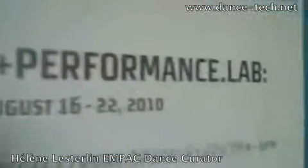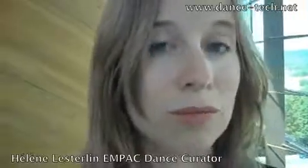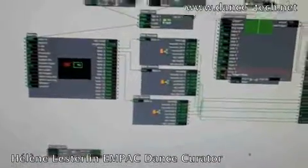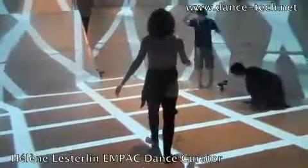EMPAC has a pretty phenomenal infrastructure for the support of work with technology, which is why we wanted to do workshops, because we have an infrastructure that is rare, that we wanted to give artists access to in a different way than for a residency. So we decided that in the summertime we would want to do workshops. The workshop that we're doing right now is called Live Media and Performance Lab, and it's taught by Mark Caniglio and Johannes Berenger, and we're really excited to have both of them here. It's based in interactive media, so it's not just video in performance, but how that video is going to interact with the performers.